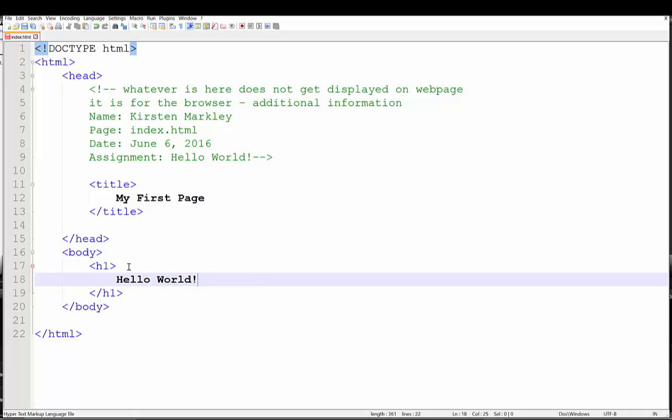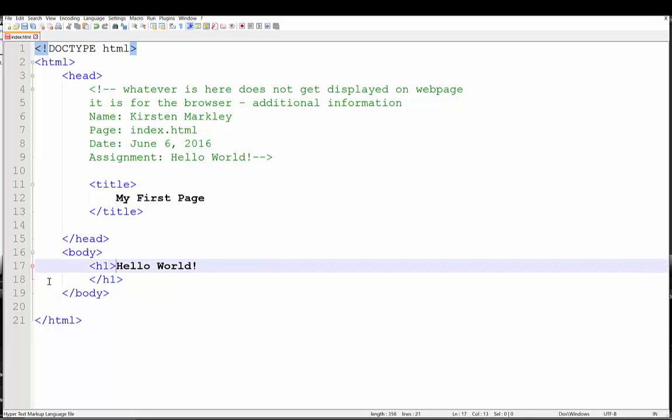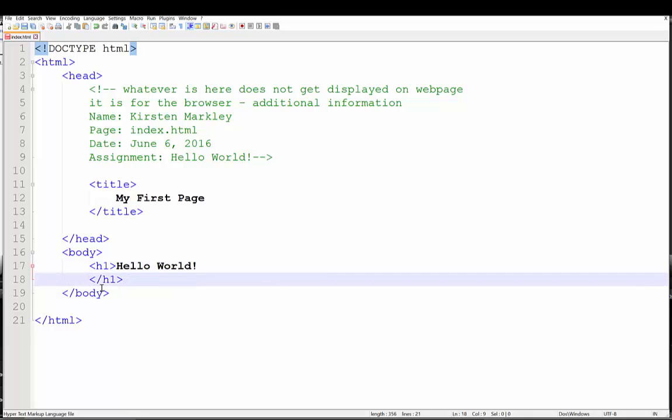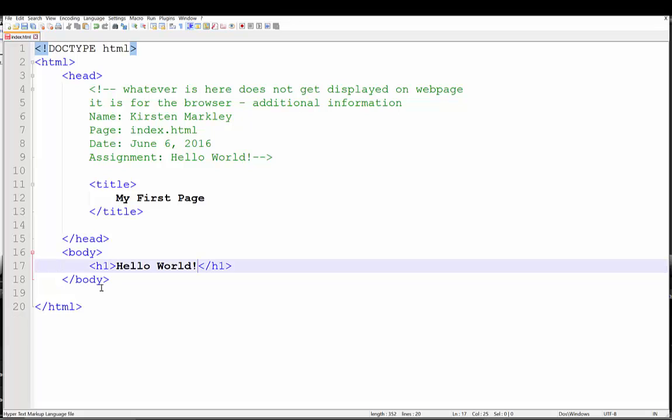That's appropriate, right? Now, could I put all of this on the same line because I don't want to use up all of that space? Absolutely. But again, think about readability. Think about indenting so it's easy to read and easy to make sure that I have both an opening and a closing tag. Very important. Will it display without the closing tag? Yes. Is it correct? No. So you need to make sure that you have an opening and closing tag where appropriate.